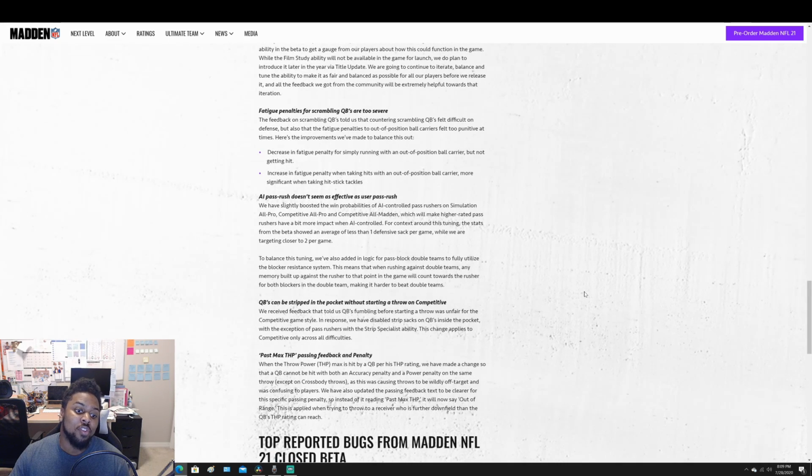Fatigue penalties for scrambling quarterbacks are too severe. So the feedback on scrambling QBs told us that countering scrambling quarterbacks felt difficult on defense, but also that the fatigue penalties to out-of-position ball carriers felt too punitive at times. Here's the improvements we made to balance this out.